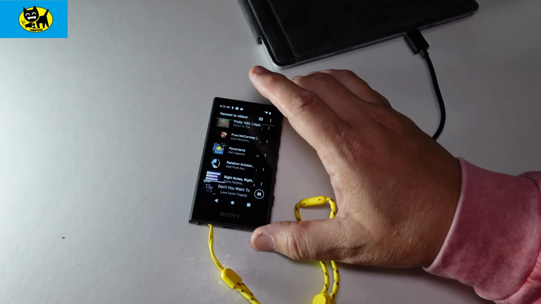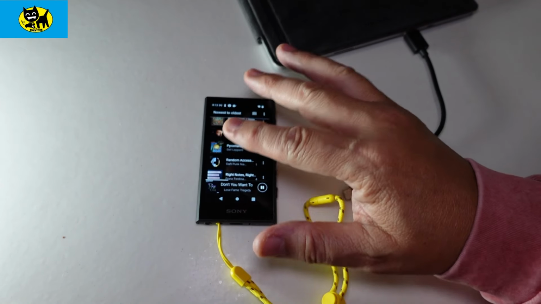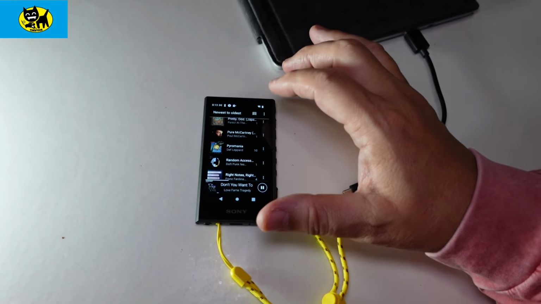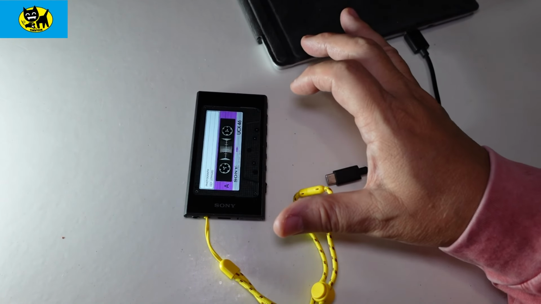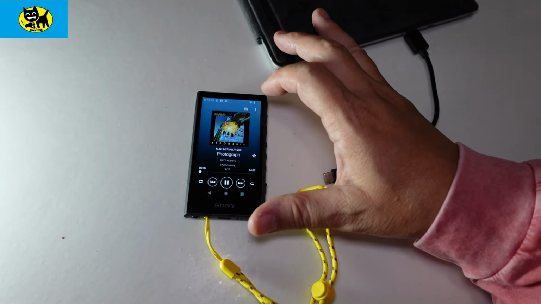And when it comes to displaying lyrics, if your music file actually has lyrics, it's incredibly easy. You just play a song. Here, we'll play Def Leppard. I'll try one more, maybe we'll luck out here. And then on the Sony player, all you have to do is hit the three dots. Oops, let me go back in. Hit the three dots, and then hit display lyrics, and if there were lyrics, they would display there, okay?